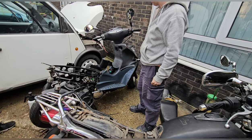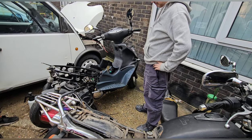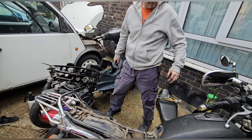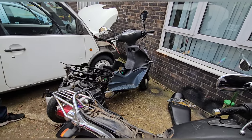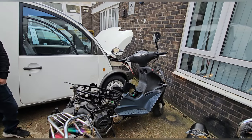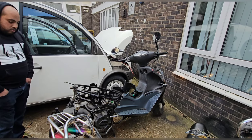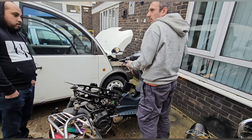Let it warm up. Cool, eh? So it only needs an ignition switch, which is easy, but on the handlebar, it won't be an original though. All the wiring needs neatening. Just let it warm up before I speak too soon though. Oh, it didn't like revs there. Oh, it's got no airbox.